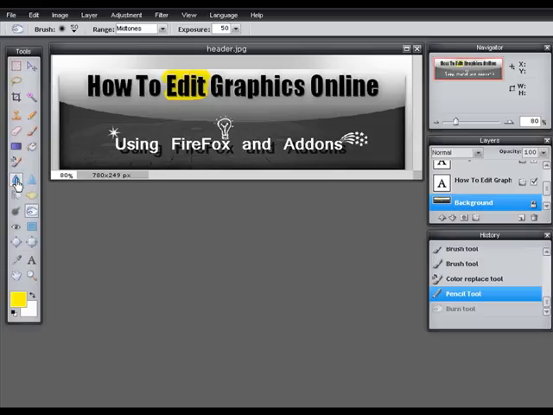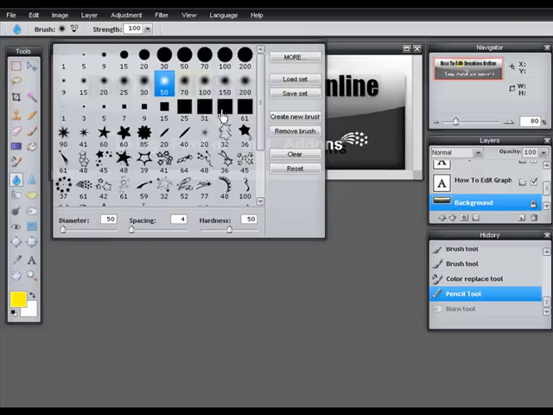Let's cover a few little tools over here and show you what they do. It's very simple for you to figure it out yourself, so I'm going to cover these rather quickly. So the blur tool, and remember, anytime you want to, it's just like the brush tool where you can choose the different ones. Choose which one, toy around with it, and you'll see what I'm doing.